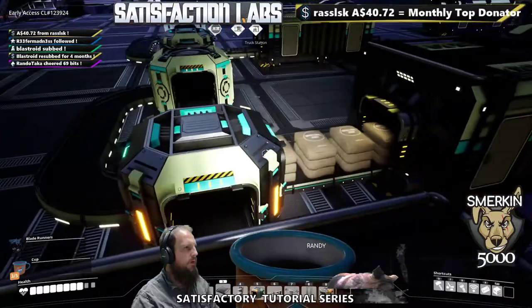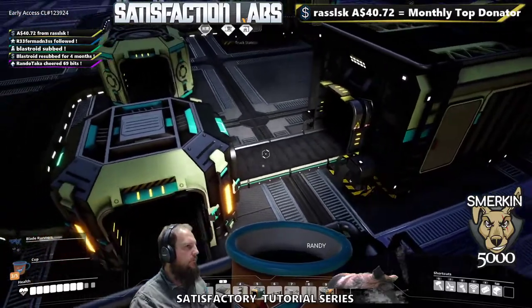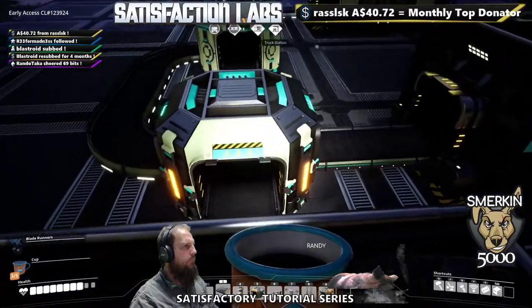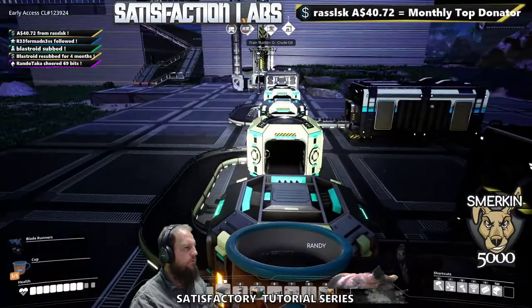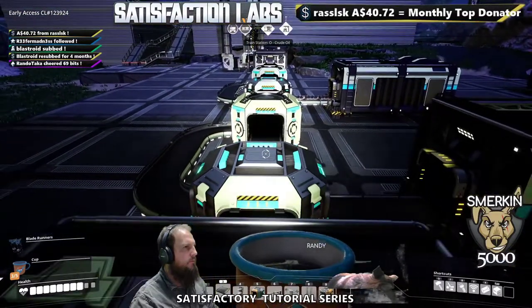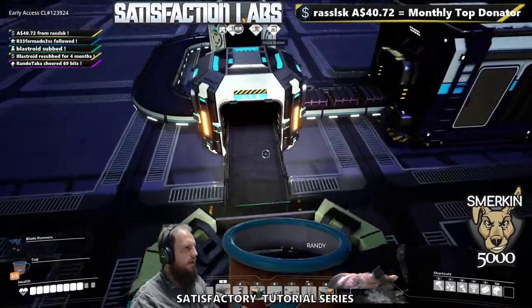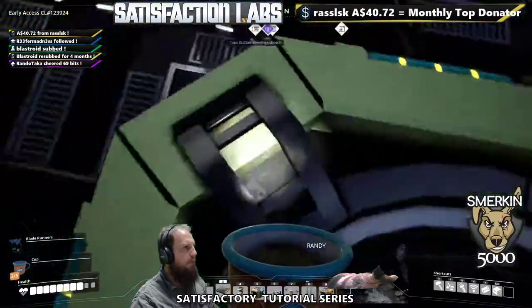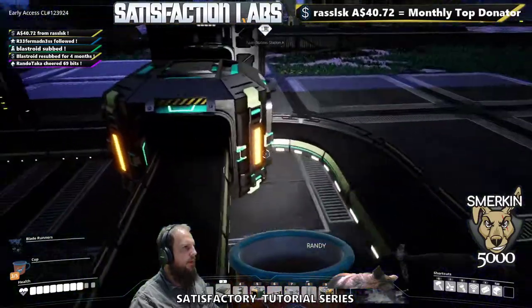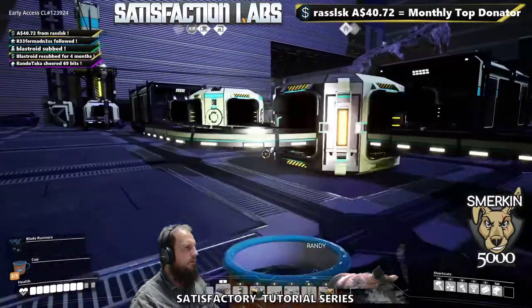So that's something you have to be very careful with when you're using these types of setups and you want to just trickle something off. You have to remember that if the product is not being fed fast enough, it will get wasted and sent somewhere else. But that is the principle behind using the overflow in the smart splitters. Now I'm using the mergers to allow me to chain multiple together. Now there's obviously a limit to how many of these you can do, and that limit is how much product you can feed on the conveyor belt speed you have at that point in time.